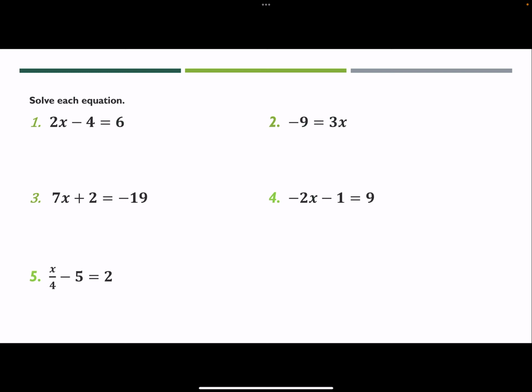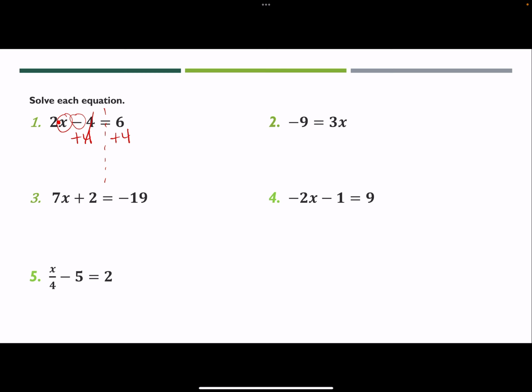And so in number 1, I'm trying to solve for x, and I notice I have 2x minus 4 equals 6. So here's my equal sign. I'm going to draw a line there. So this means 2 times x, and then I have this subtraction. So I'm multiplying, and then I have a subtraction. So we're going to get rid of the subtracting 4 first. The inverse operation, or in other words, the operation that undoes subtracting 4, is adding 4. So I'm going to add 4 to both sides of the equation.